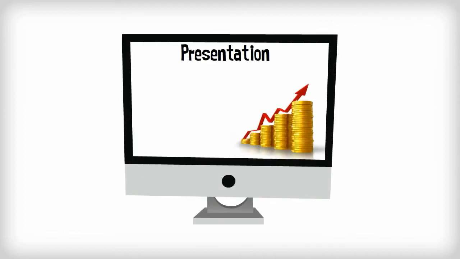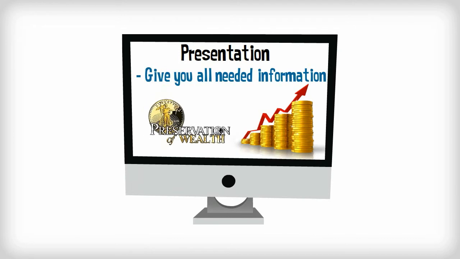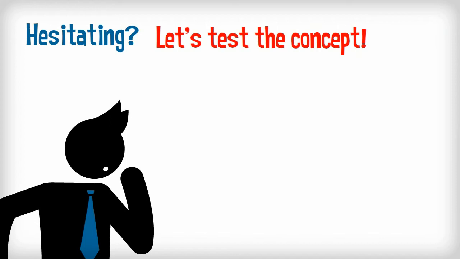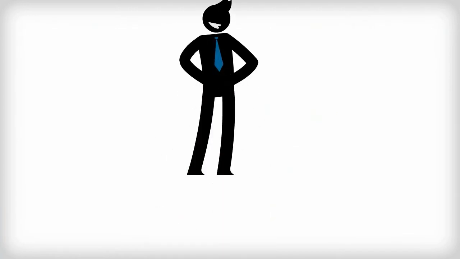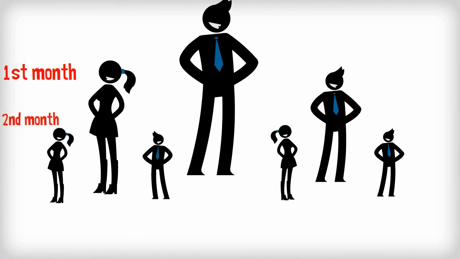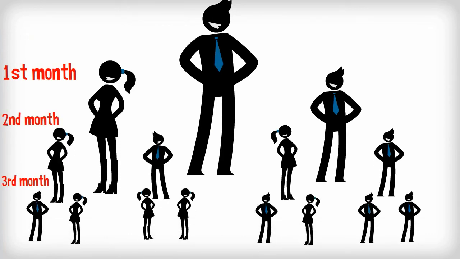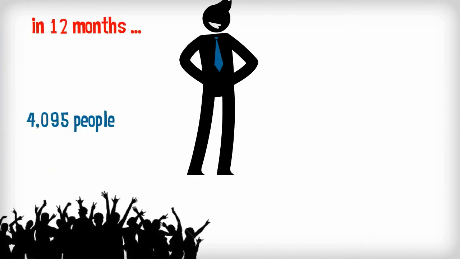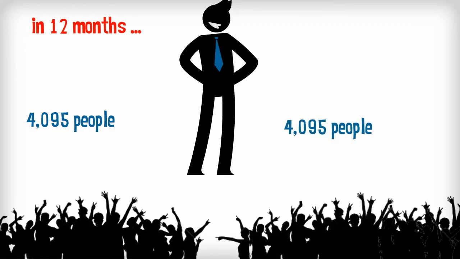The goal of this presentation was for me to give you the information you need to make an informed decision about Preservation of Wealth. I've done that. If you're wondering if this is really possible, can this really be done? Let me show you what can happen if everyone just does the minimum. Let's say you come on board and your first month you refer two people. And then those two people refer two people in their first month. And those four people do the same and so on. In 12 months you would have 4,095 people on your right and 4,095 people on your left.